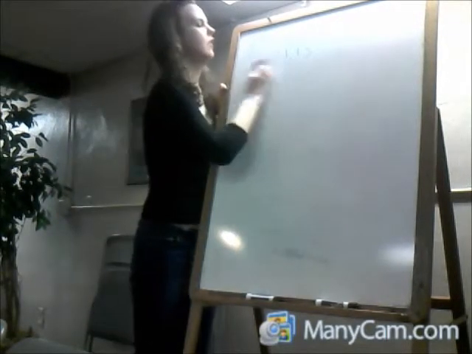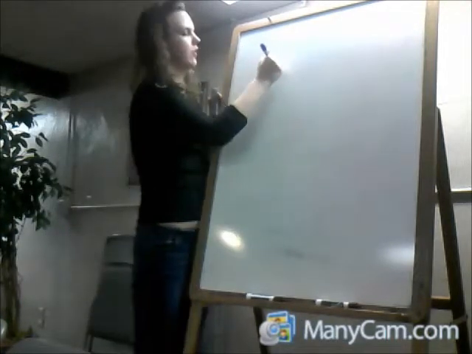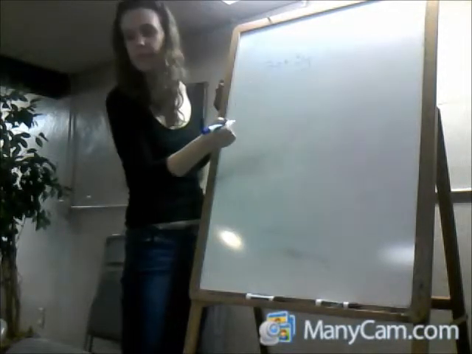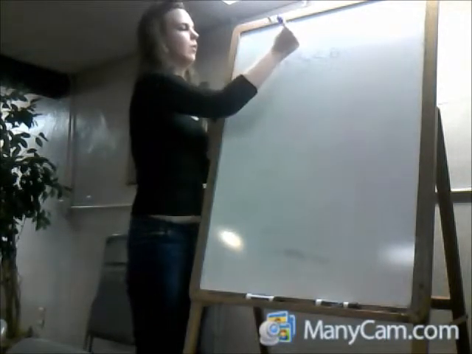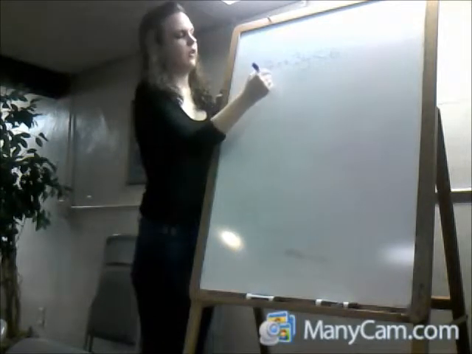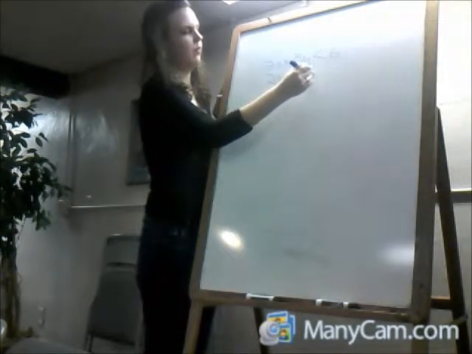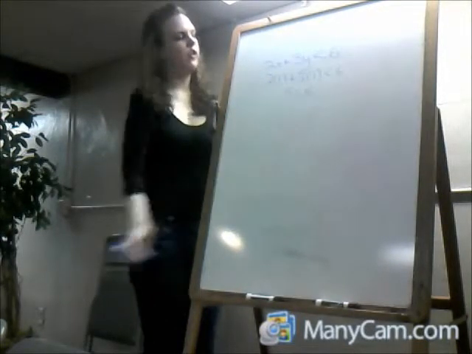So if they're telling us here that 2x plus 3y is less than 6, the only thing we need to do is plug in 1 comma 1 first, because they say it has to be positive integers. And so we're going to say 2 times 1 plus 3 times 1 is less than 6. So we're going to get 5 is less than 6. So that works. And that's the only one that does work.